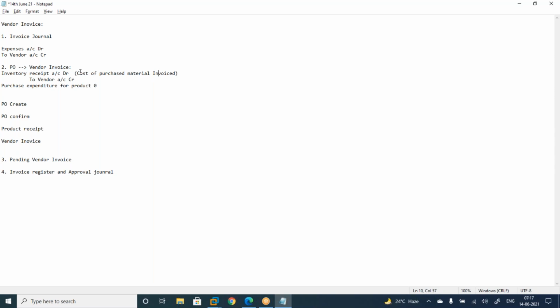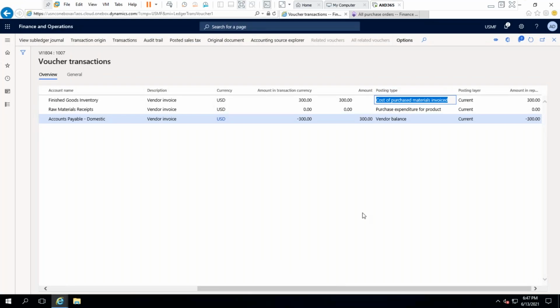Cost of purchased material invoiced, that is inventory receipt, and vendor account credit. So look at this one. Cost of purchased material invoice account debit to vendor account credit.